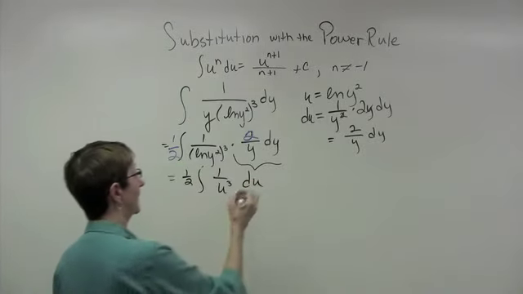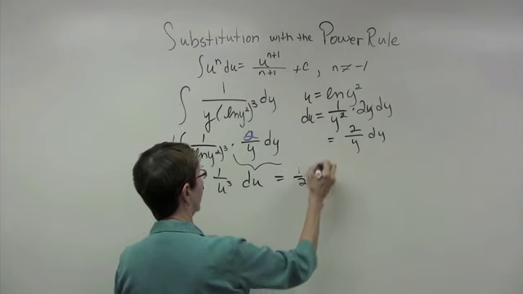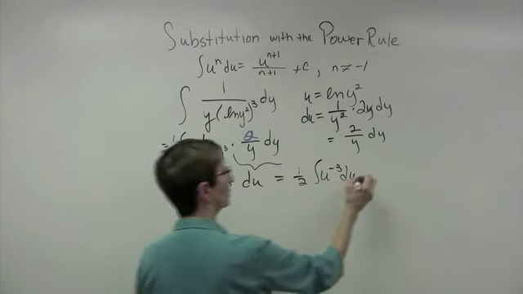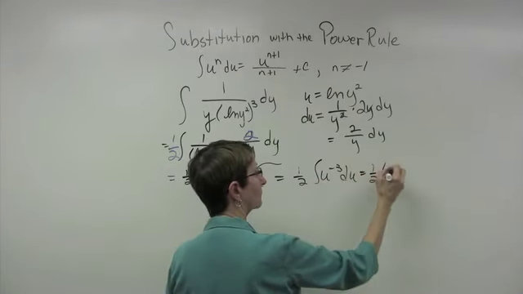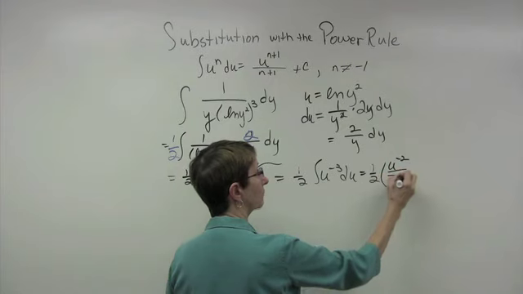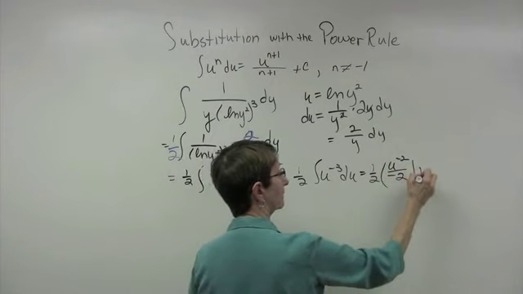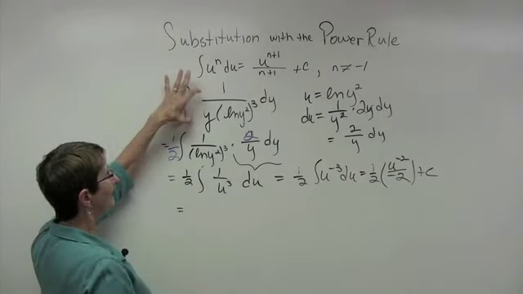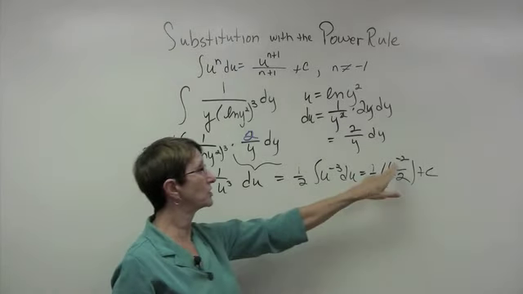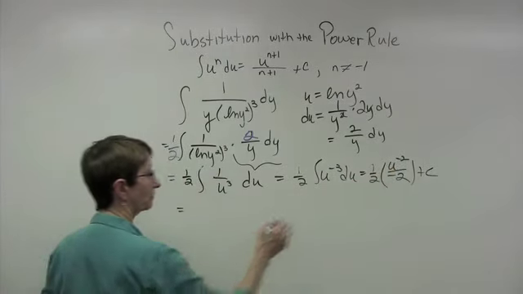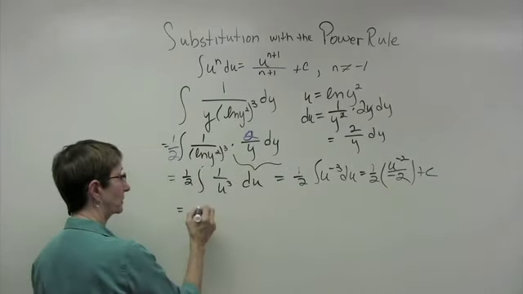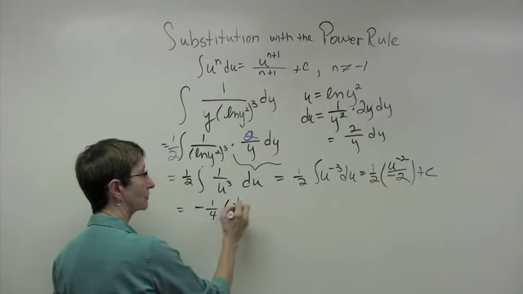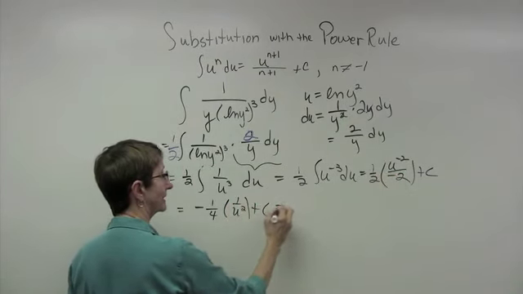And it's similar to what we just had in the previous problem. 1/2 the integral of u to the -3 du. We do the power rule. I have 1/2. When I add 1, it's u to the -2 over -2, and then plus c. And we'll put it back together like we had. Always try to get it similar to what you start with usually, and we pretty much never leave a negative exponent in an answer. We've got 2 times -2 in the denominator. We'll call that -1/4. The u to the -2 becomes 1 over u squared plus c.